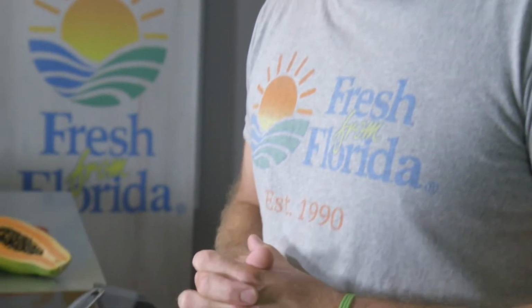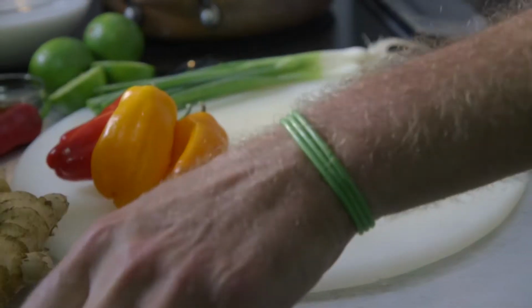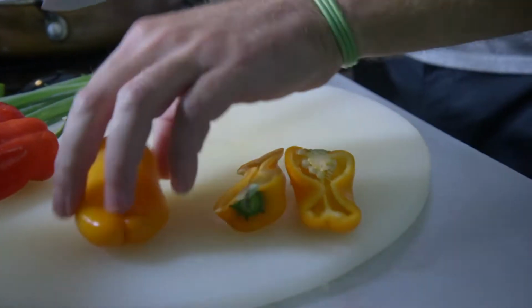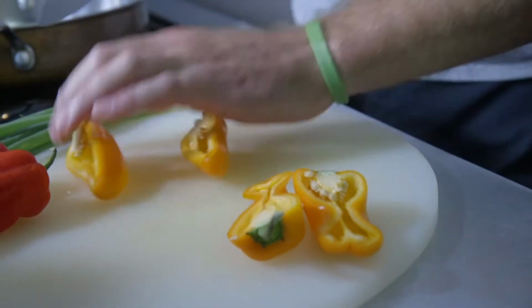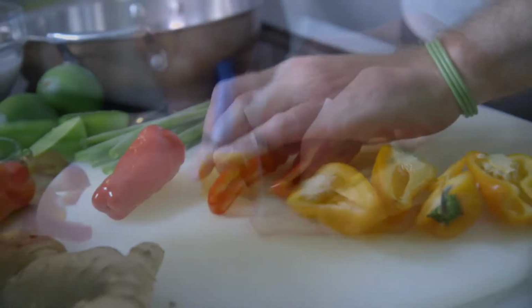So let's get started on our recipe. We got our Florida clams with coconut broth, lime, and ginger. So our first step is to go ahead and take our Florida sweet peppers and get them cut up. These are beautiful orange ones and red. These are gonna add some great color and taste to our dish.